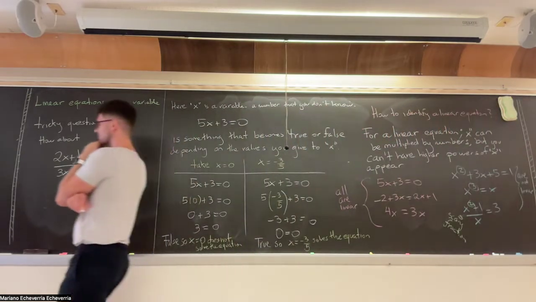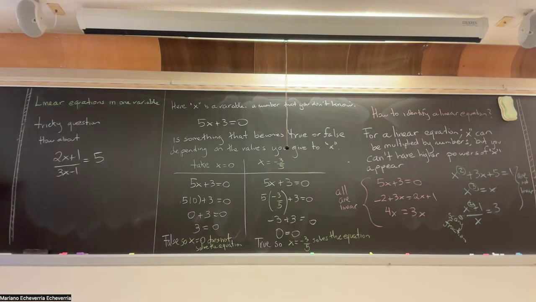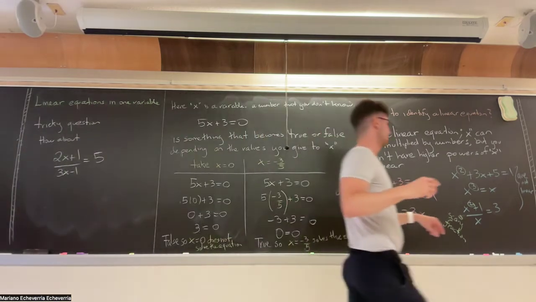Okay, it looks linear because only x to the one appeared. There are no higher powers of x. Someone could be worried because there's a distraction, which gives some concern. But the way I would characterize this equation is that it can be made linear. It can be rewritten in a way that makes it clear that it is a linear equation. The presentation is off, but it can be fixed so that it's more obvious that it is a linear equation. I'll show you in a couple of minutes how to do that.